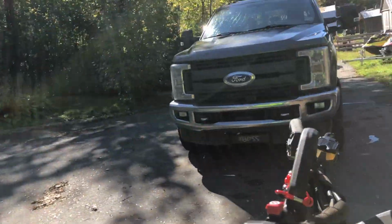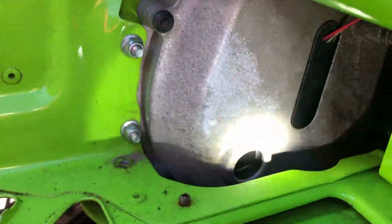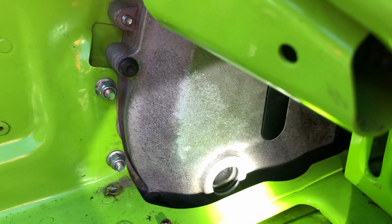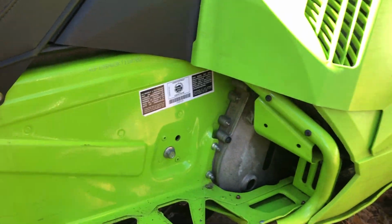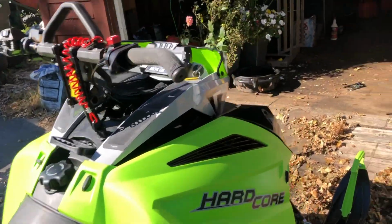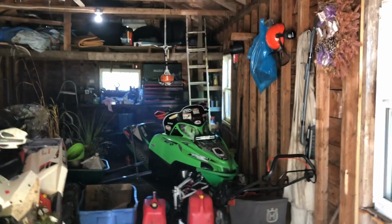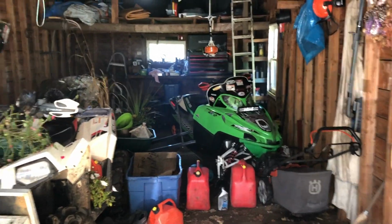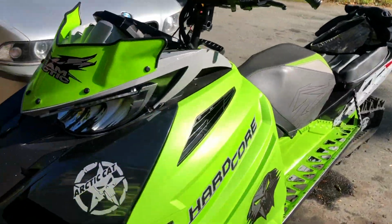Next thing I want to do is dig into this chain case, because as you can see looking here, it's not showing any fluid in the window for some reason. So we're going to give this a change, and this sled, just like the old Crossfire in here with the diamond drive, there's a lot of controversy over what kind of fluid to use, what fluid is right, what fluid's the best, blah, blah, blah.